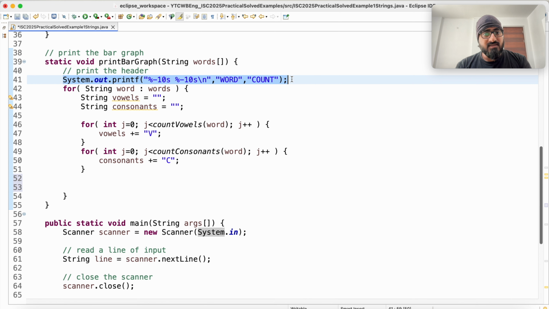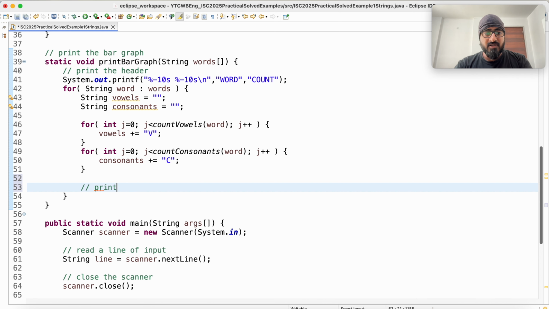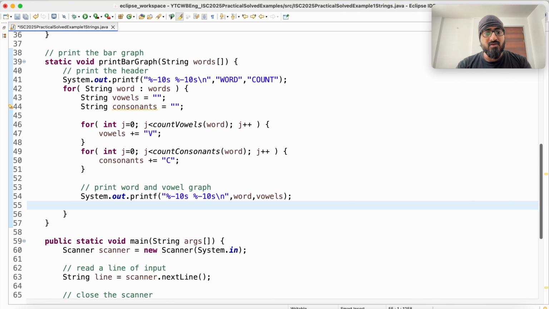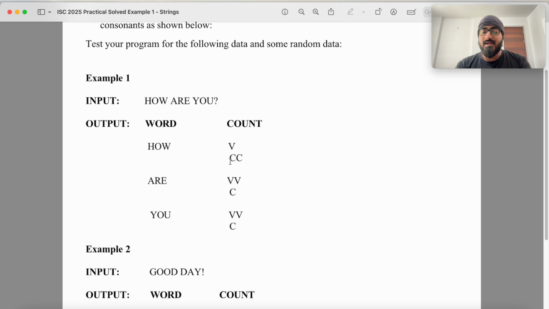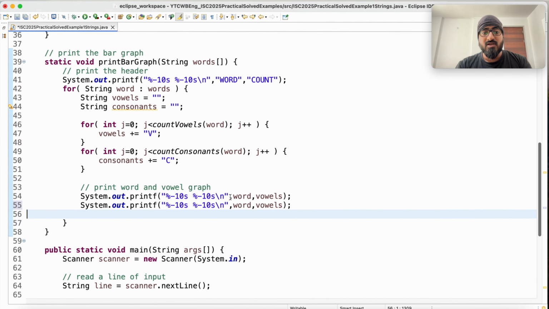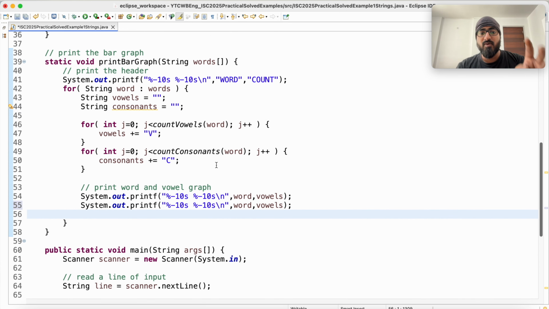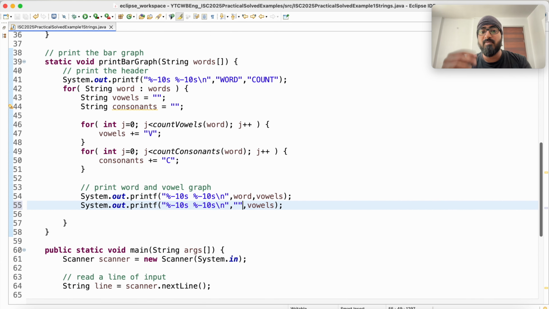In the same spacing, print word and vowel graph. In the next line you have to print the graph of consonants right below the vowels. So instead of the word that you are printing, because you don't have to print the word again, just replace it by blank.